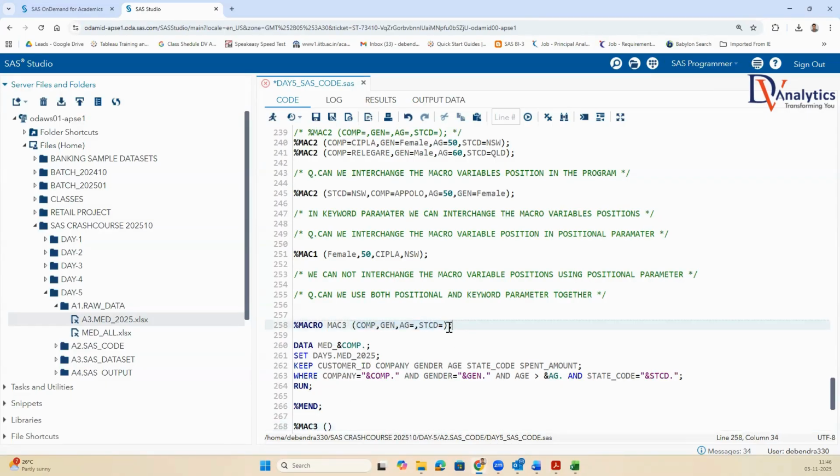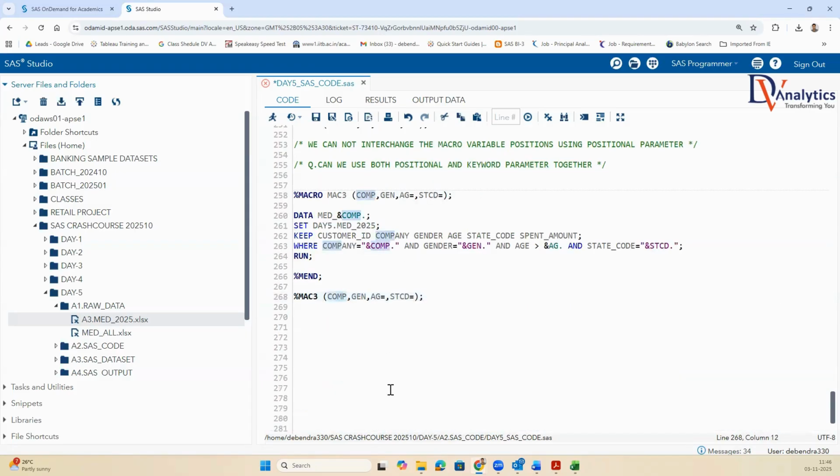You will be calling this here, everyone. Yes or no? How it happens? For company, you will write gender, you write age, you write this, you write.